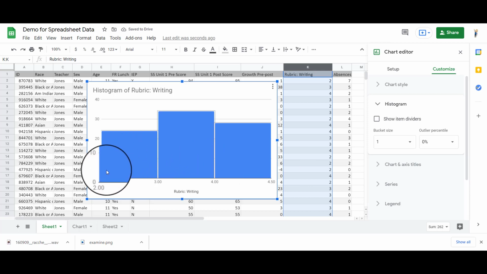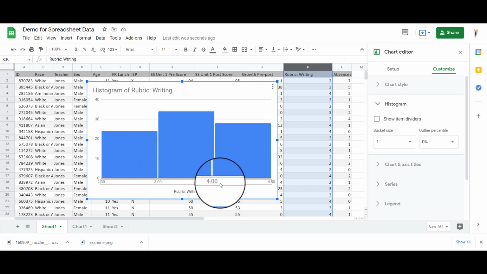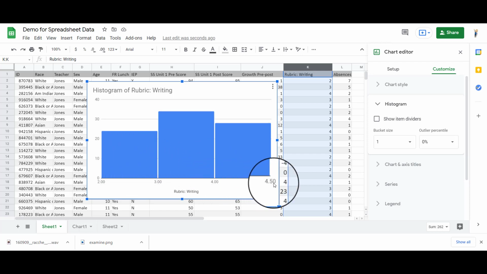Now we're seeing that between 2 and 3, or as we talked about, it's really between 2 and 2.9999999, there is this many students, there's this many scores. 3 and 4, and when you look at 4, it only goes to 4.5. And the reason this is happening is these are all the 2s, these are all the 3s, these are all the 4s. But this isn't exactly the kind of chart we want to use.